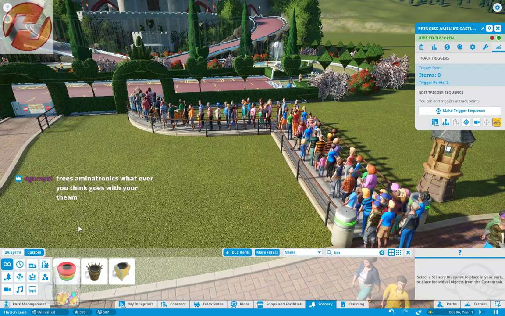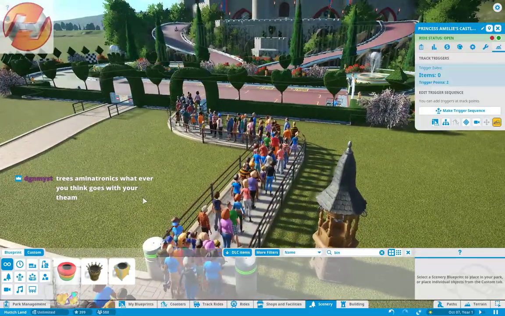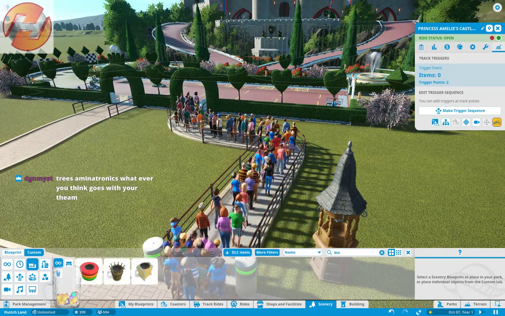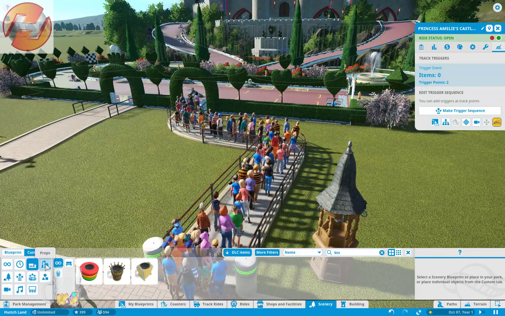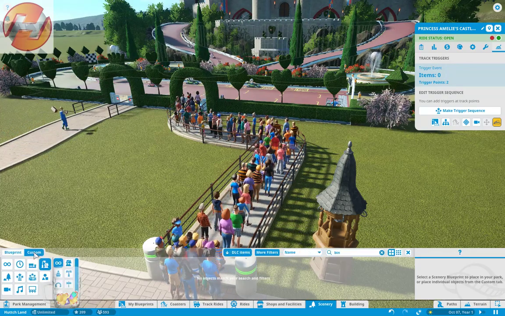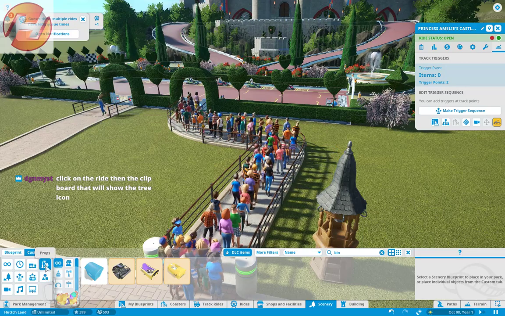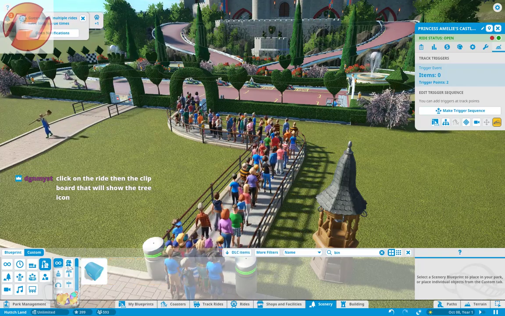It'd be interesting to see trees, animatronics, whatever you think goes with your theme. Okay. Well, let's check it out here. We got art shapes, we got props, path extras, nature, cameras, audio, screens. I don't think any screens are in order. Props. Back to the Future. This is downloadable stuff. I don't want DLC items.